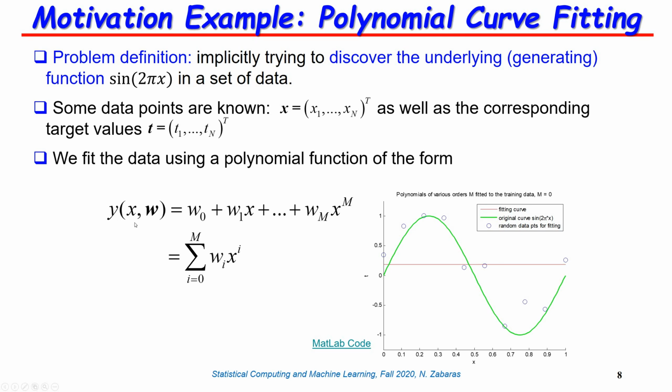a polynomial, a regression function that looks like this. It involves powers of x up to order, in this particular case, m. The coefficients w0 to wm are the unknowns. So once we can compute those, then we have a fitting to the data. And w0 is called the bias parameter. Actually, I can make w0 look similar to the other w's by putting next to it x to the power 0. And we may do that in the equations that you will see in the follow-up slides.